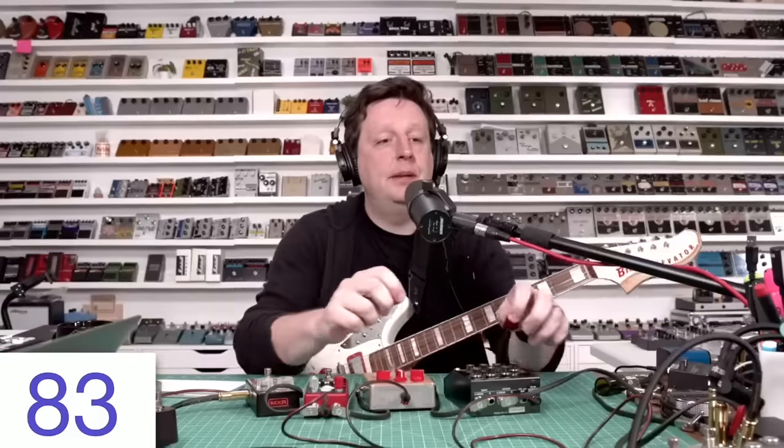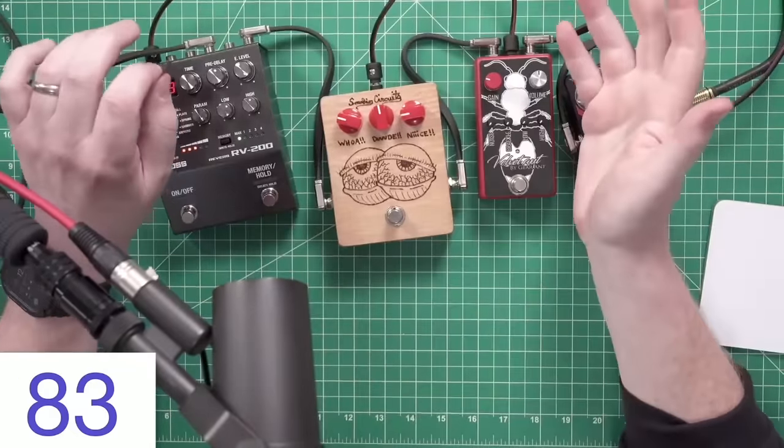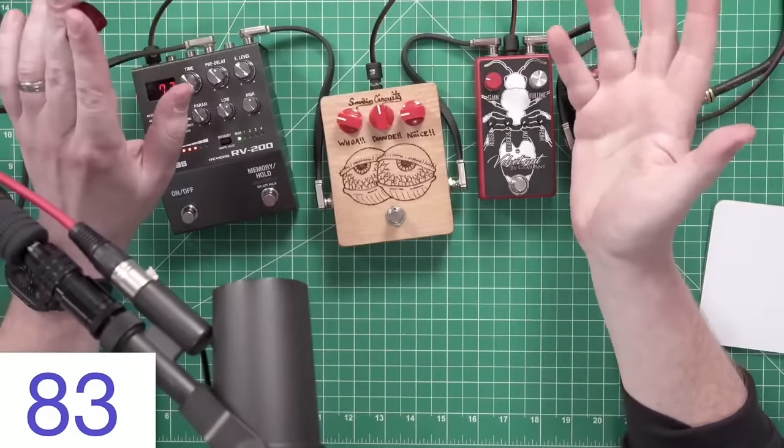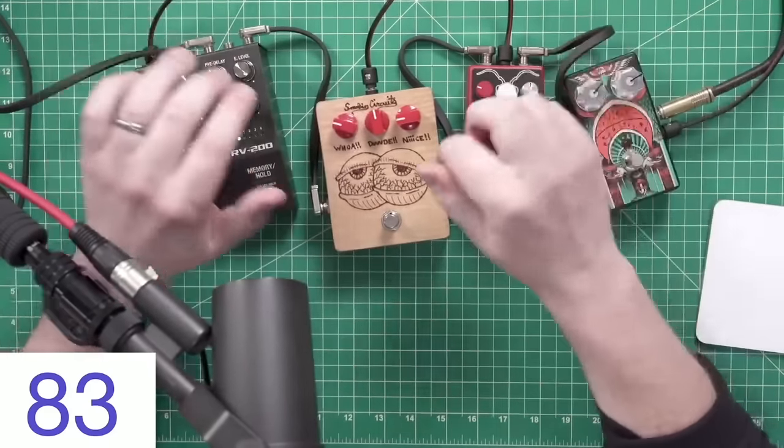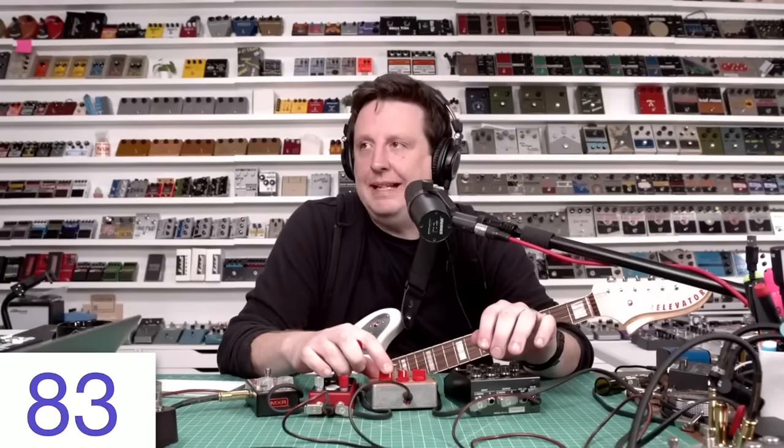From Smoking Circuits: Hi, Josh. I've been building pedals for about 1.5 years. This is my first successful op-amp design. It is based on a Wampler Simple OD schematic with a couple tweaks. I would be honored for you to have one for your vast collection. Adam. Thanks, Adam. I believe that's from Wampler's pedal course. So also go check it out if you want to build pedals. Wampler has a nice course. I've been spotting it on the Short Circuit series. It's an actual sign-up master class for pedals.